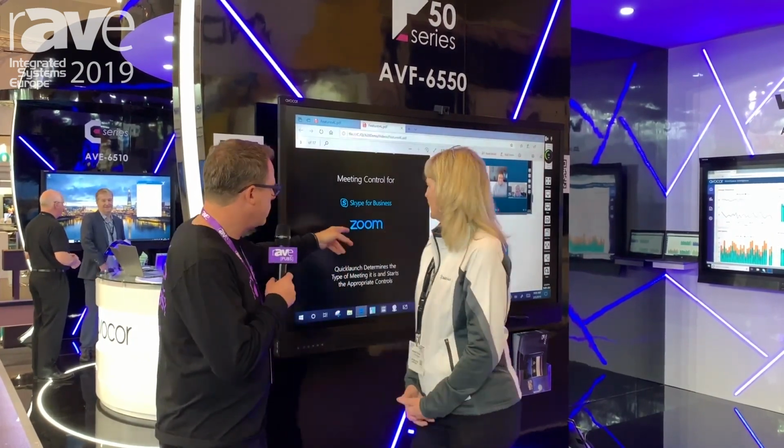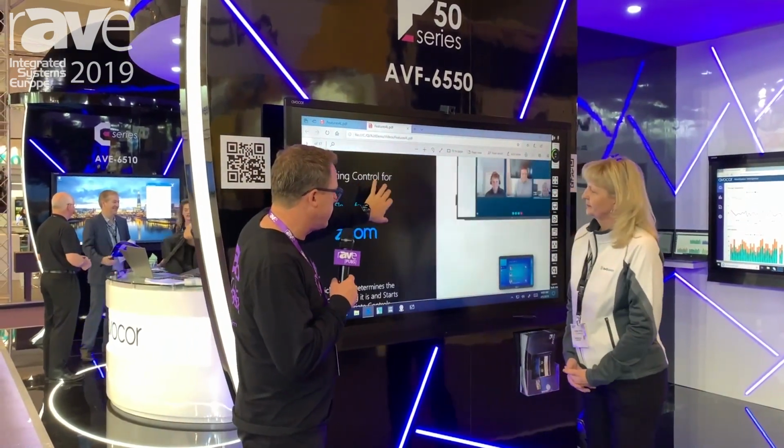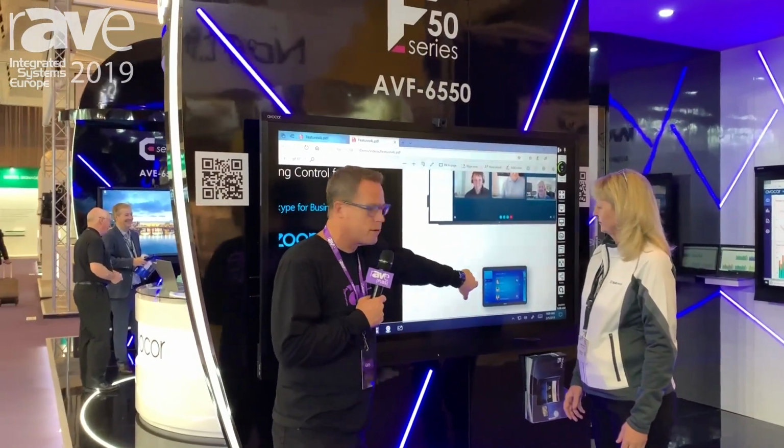Super. The first one was that customers wanted more of a room system feel. They wanted the console, which we did last year, but they wanted more controls on the console. So we looked at all the different meeting room systems out there and said there's a common eight buttons in there. If we could create one interface, then people don't have to learn a Zoom room system or a Skype room system, and we can provide in our own package a meeting manager system that would allow them to use Skype and Zoom. Basically they walk into a room and get the same user experience regardless of which system they're using, right?